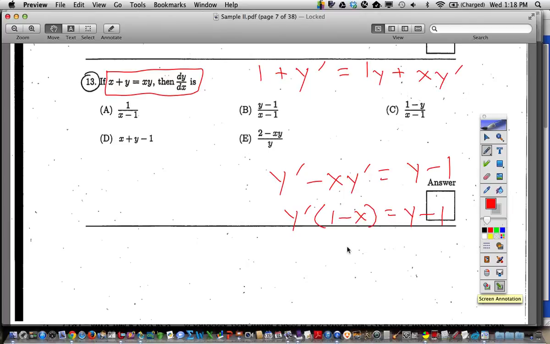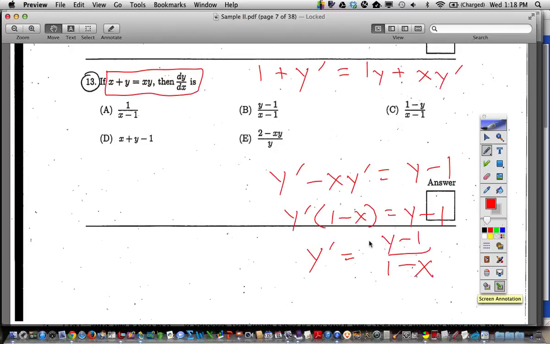Now the only thing about this is sometimes then it's backwards. Let me see if I got lucky. Did I get lucky? I did not. Mine doesn't match any of those. Which one is it though? It's C.